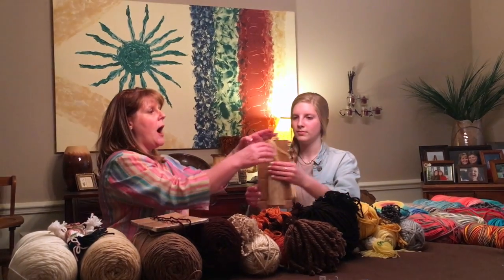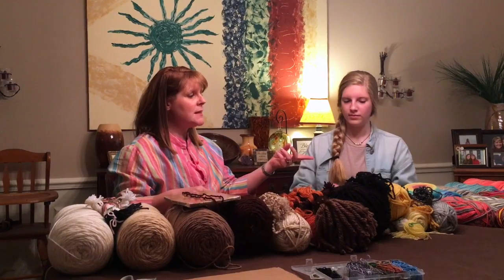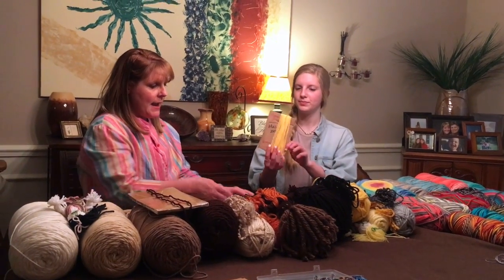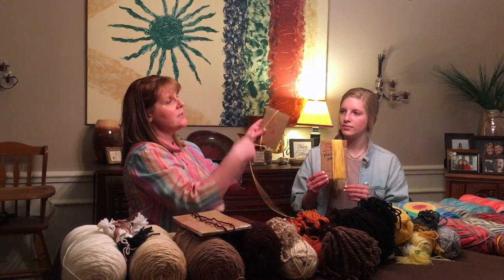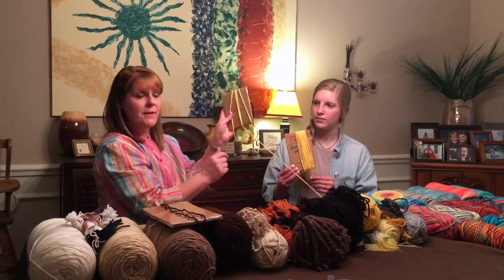Good job. Now, I'm going to go ahead and take this and I'm going to lay it out. And Rachel has chosen this as her hair color. So, Rachel, do you have some already wrapped? I do. Okay, and the way you would do that, again, is you just start the yarn at the bottom and you just start wrapping it. And then when you're finished, you just cut it off at the bottom.